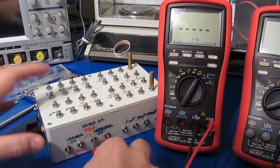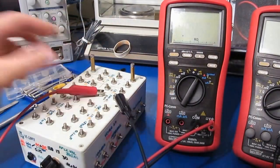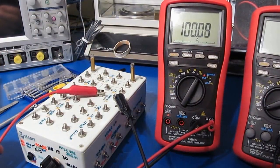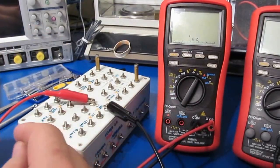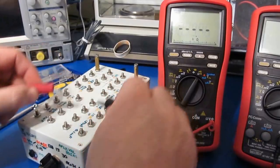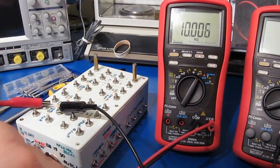Let's try it in resistance. Reads an open now. Let's try 100 meg or 100k, 100 ohms. So that looks fine. This will be a 10k. I'm sure this is all fine. This will be 10 meg. Looks good.